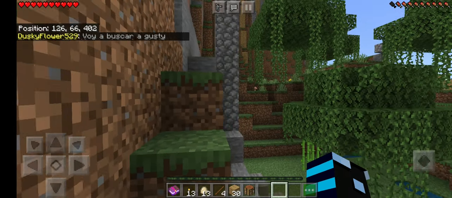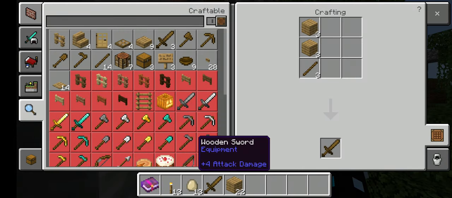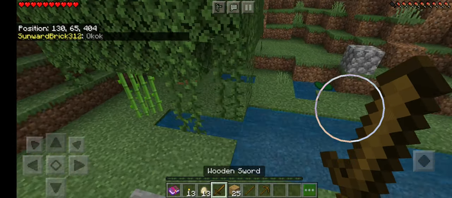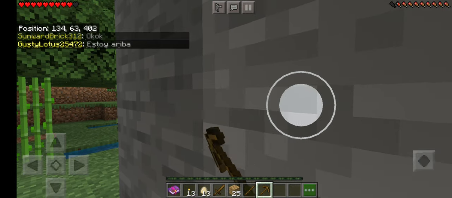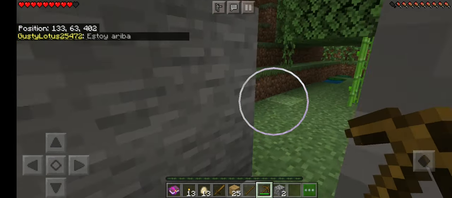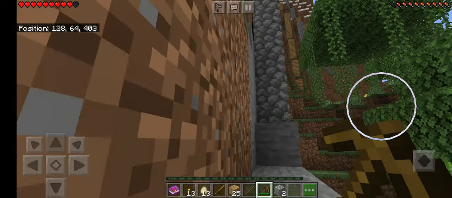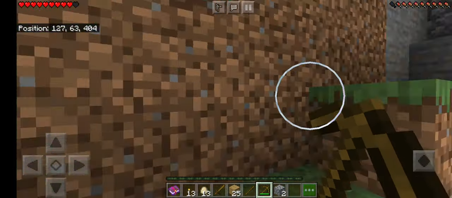Okay, so we can go and place a crafting table. Let's get a wooden sword and wooden pickaxe. And then that way I got the wooden pickaxe, so we will be able to get a stone sword, which we should be able to do now. This should be enough for a stone sword. So let's go back up to the crafting table, which is up there.